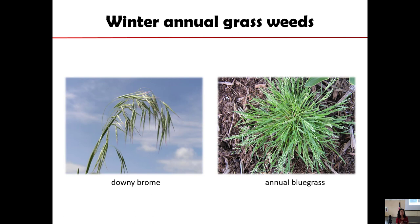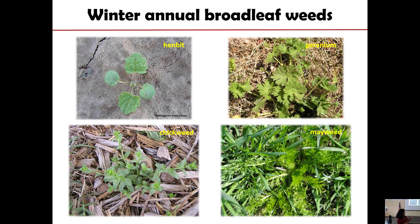In early spring, there are winter annual grasses we would also like to control — for example, annual bluegrass can be a big problem. Those pre-emergence applications done before bud break are intended to control winter annual grasses and winter annual broadleaf weeds such as bittercress, geraniums, chickweeds, and mayweed. Those are the ones that could be prevented from invading your blackberry fields if you apply pre-emergence herbicides in the spring.